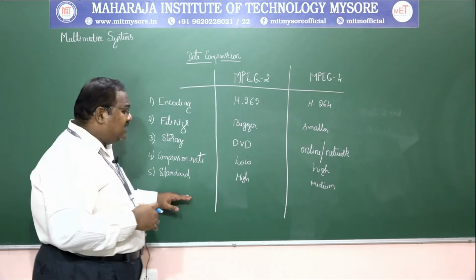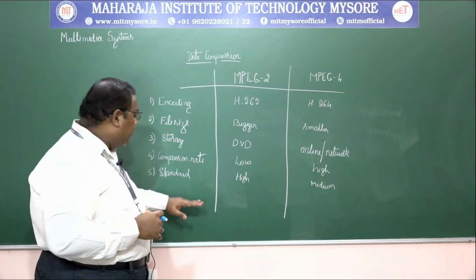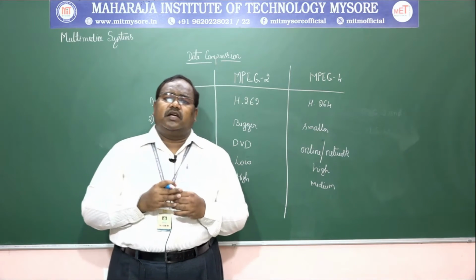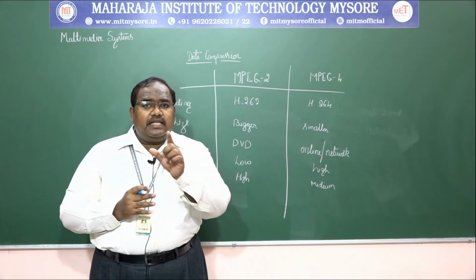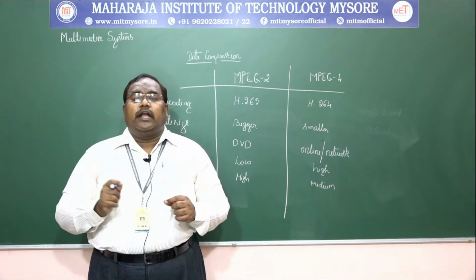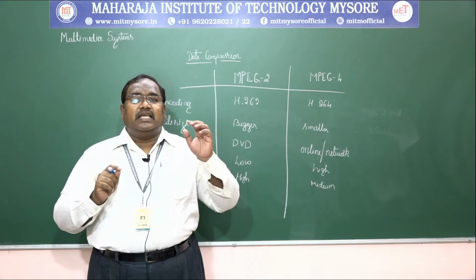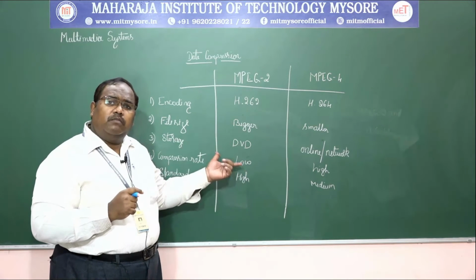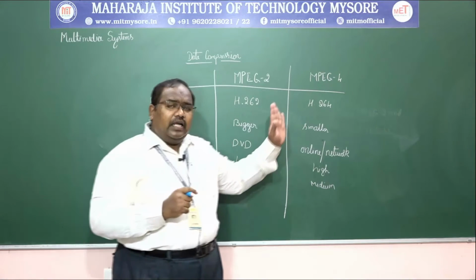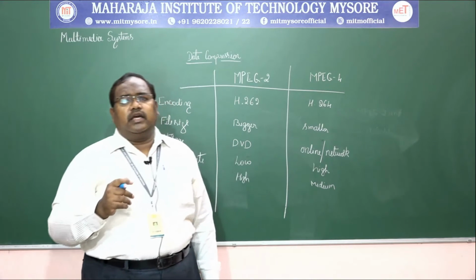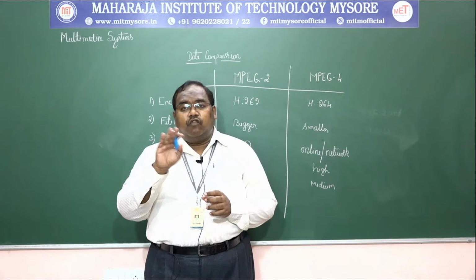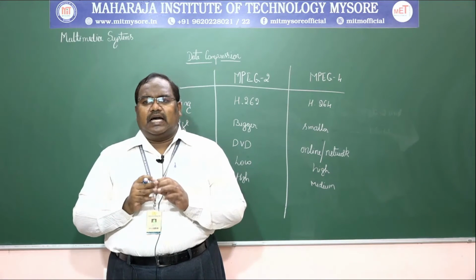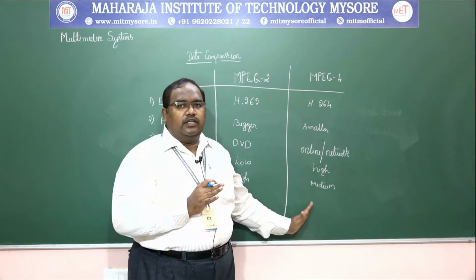And next, these are said to be the main things, but there are a few more things that I don't write, but I explain. So next is the file extensions. When we talk about MPEG-2, what kind of file extensions are used? Like MPG, you might encounter MPEG, and also M2V or MP2 or sometimes MP3. These kinds of extensions are encountered here. When you talk about MP3, it's an audio thing, because MPEG is a combination of both audio and video concepts. When we come to MPEG-4, what kind of file extensions are encountered here? Here the file extensions like MP4, M4A and M4B and M4R and also M4V. So these are the different kinds of file extensions that are used in MPEG-4.